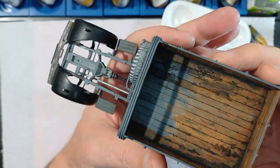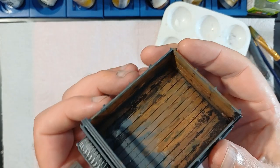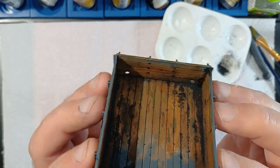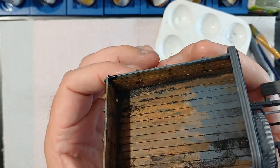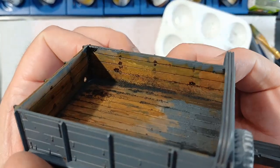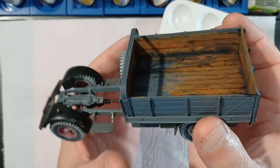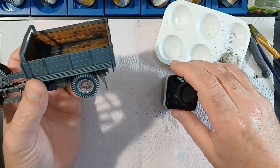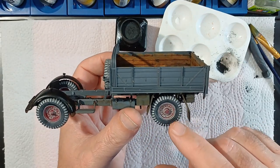There we go. So that's had a panel wash, all the lines between the planks, and I reckon that looks all right. Don't look too shabby, does it? Trying to shine the torch in there at the same time. Okay, that'll do for that. So now I need to do something with the wheels first.